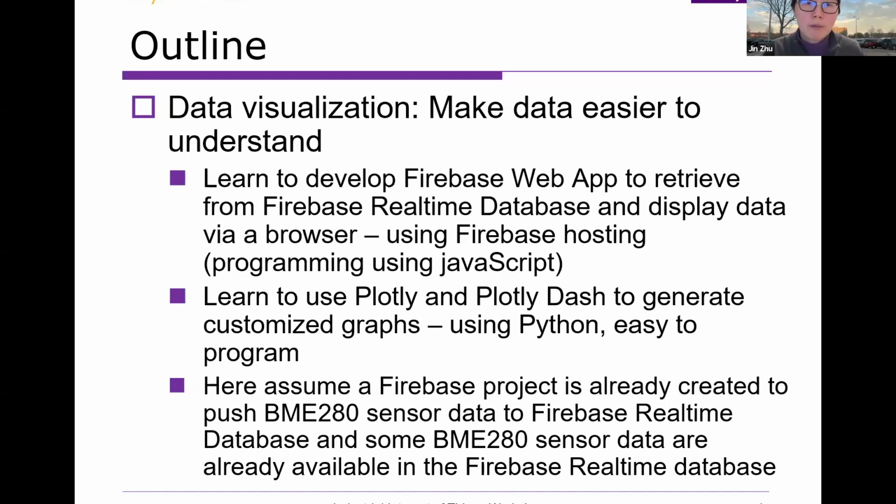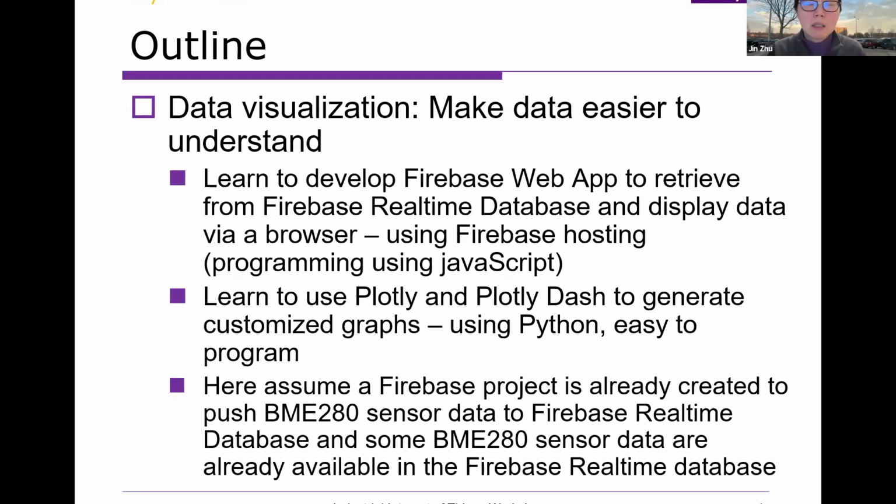For example, Firebase. However, one of the things we really want to see is not just the data itself, but some plots that reflect the data, to make the data much easier to understand, what's going on with the data.